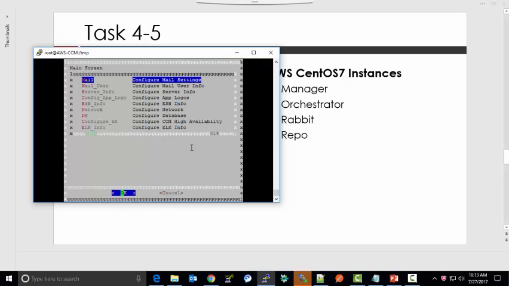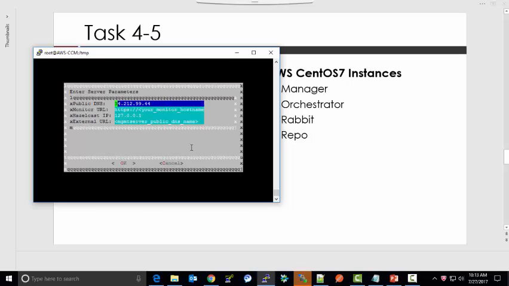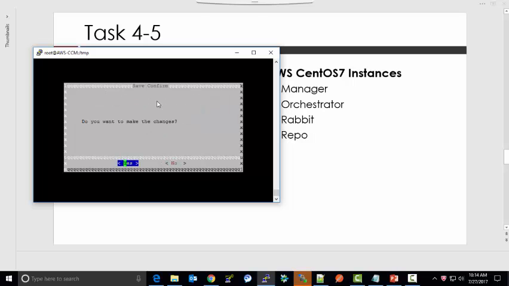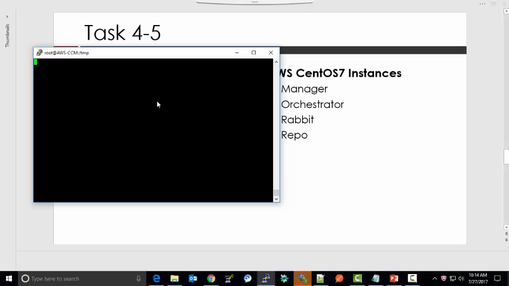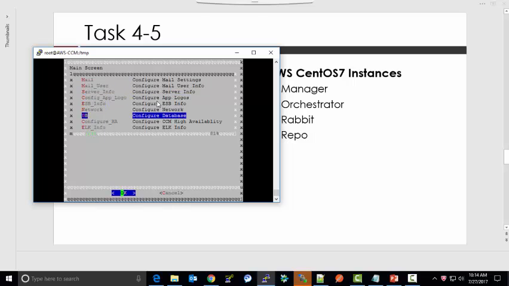So I'm in the wizard, and I'll come to the server info. At the server info, I already did it, but I'm going to overwrite it and show you. This is the public IP of the CCM, which is 34.something.44, assigned to me by AWS. Then I'll say OK over here, and save the changes, yes, sure, and I'll come over here and exit out of here, and I'll say exit.